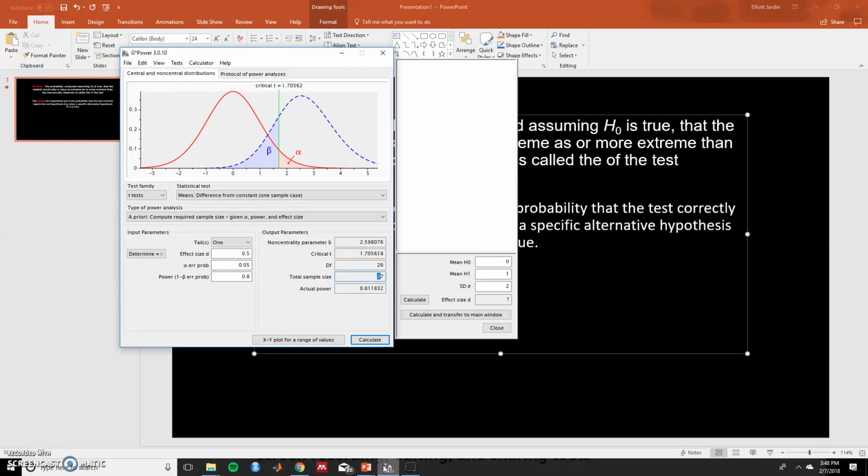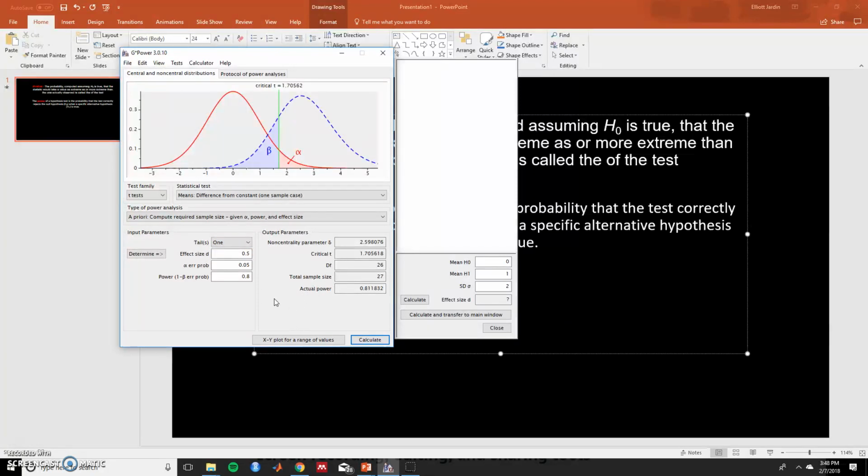So right now I'm just doing a quick simulation with a one sample t-test to show you how this works. So if it's a one or a two-tailed test, that affects power. One-tailed tests are more powerful than two-tailed tests. As you can see, there's a sample size of 27 needed to get the power that we're looking for, which is 0.8, which is an 80% chance of finding group differences. So when we run it with a single tail, we need a sample size of 27. However, when you run it with a two tail, you need a sample size of 34. So using a one tail test increases power.